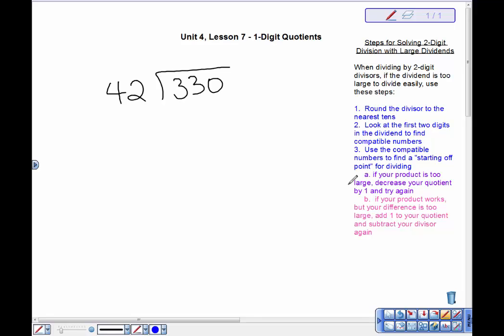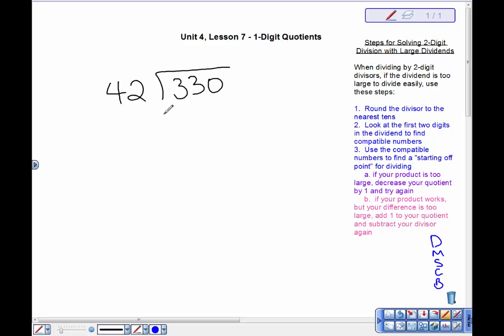So let's take a look at our first problem. It's 330 divided by 42, and let's work through this problem together so I can show you how we solve problems such as this. All right, so I remember that my steps are divide, multiply, subtract, compare, and bring down, or does McDonald's sell cheeseburgers? I'm still going to follow the same steps. I'm just going to now apply them with a bigger number.